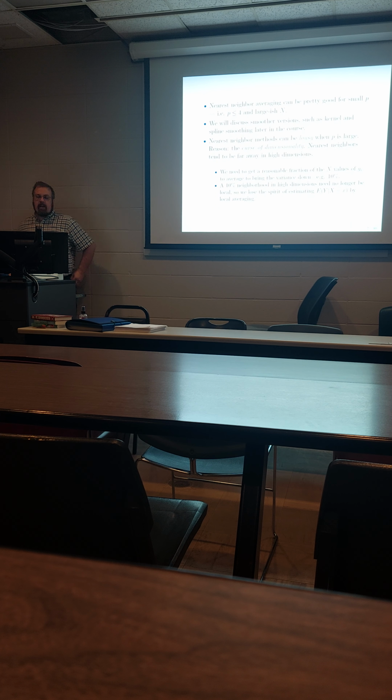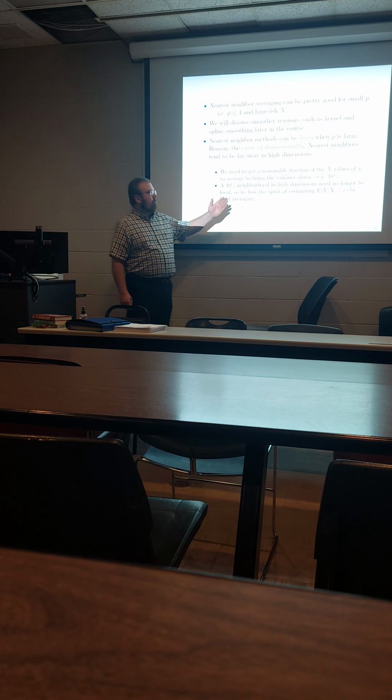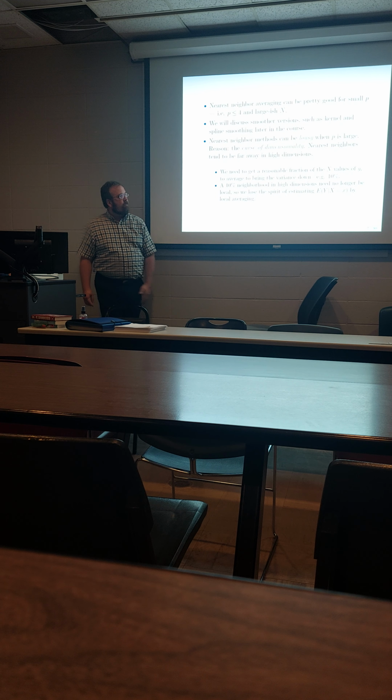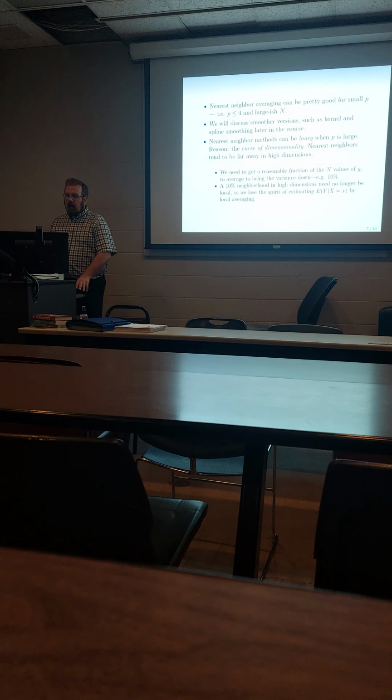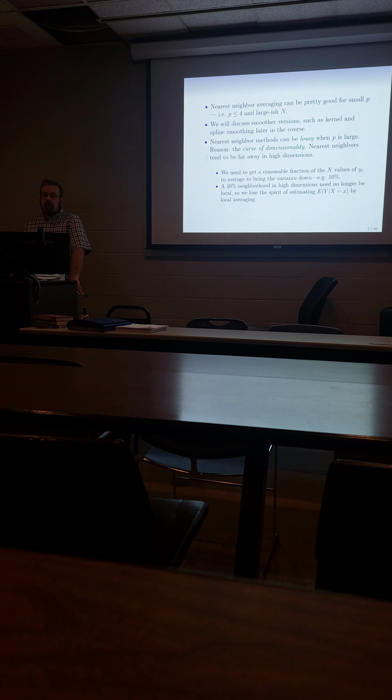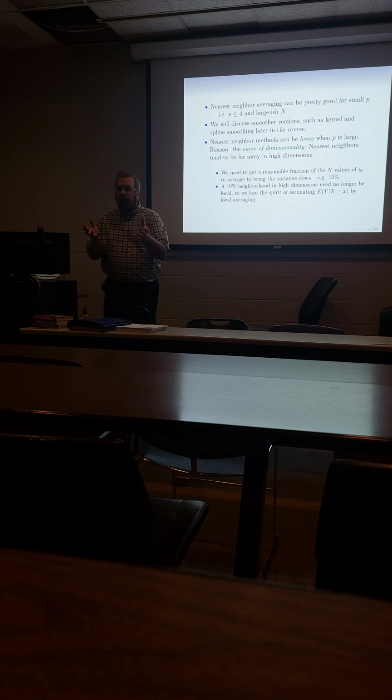So, when we have a reasonable number of n values, we try to bring the average systematic variance down to a reasonable number, let's say something below 10%. A 10% neighborhood in high dimensions will no longer be local, right? So the larger the space relative to the dimensional output, the more that is required to reach the same degree of variance control by using a neighborhood approximation. Variance control would be what? Controlling noise, controlling the instability of the variance factor.